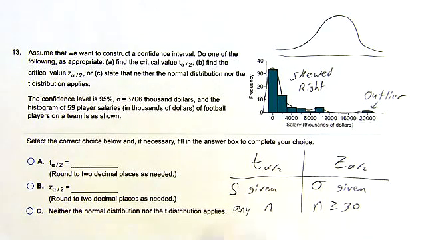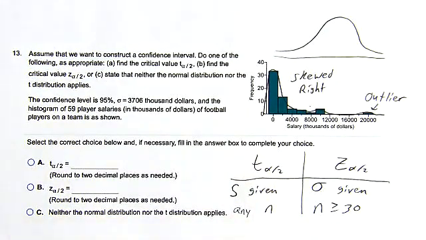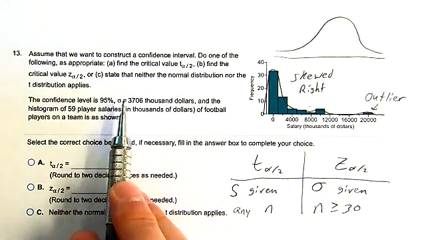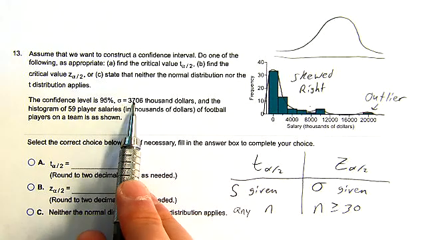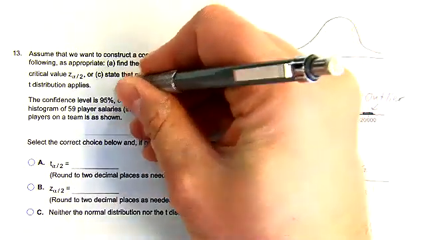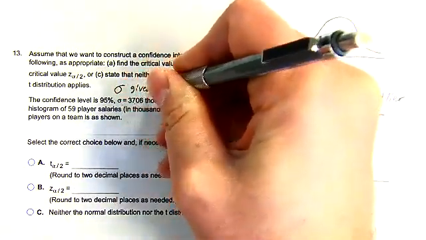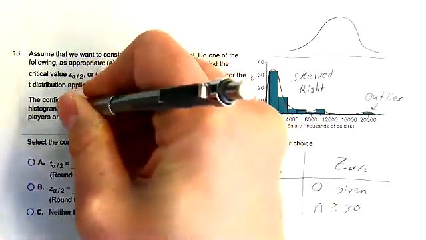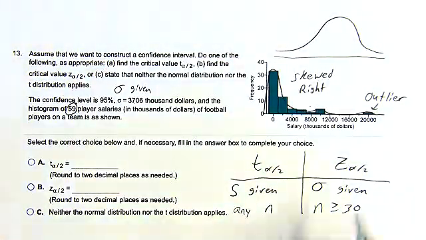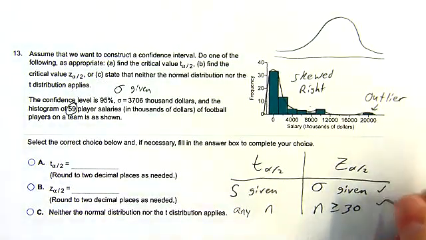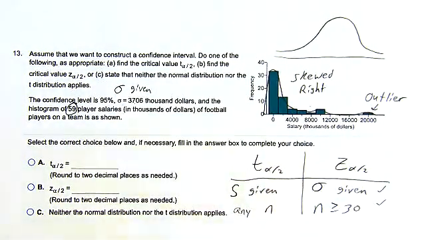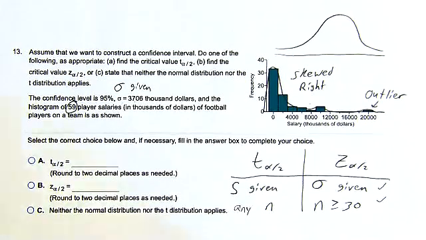And that's about it. So we'll just use these conditions to decide if I use the t distribution or the z distribution. Notice, in this problem, they gave us the standard deviation of all salaries for every football player. So this sigma is given, and our sample size n is bigger than 30. So we have both things checked off here. So let's use the z distribution, the normal distribution with critical z-scores.